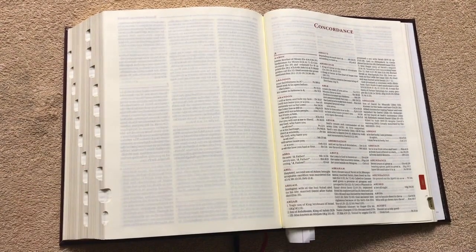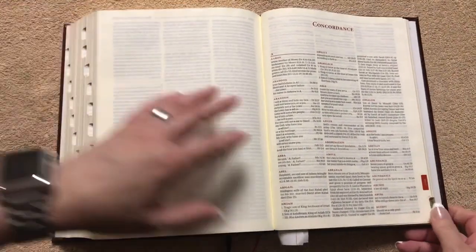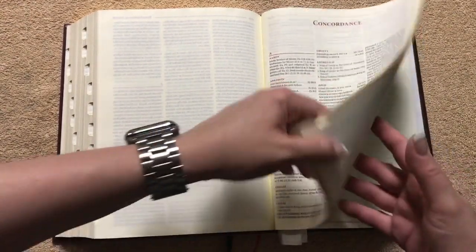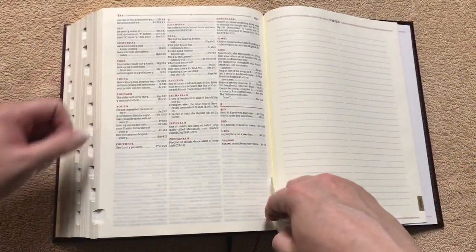Then we've got our concordance. So the concordance is going to be a 3-column format. Again, they've used that same shade of red which is a very nice shade of red, nice and deep. This is a type of red that people want in a red letter Bible, because it is a true, deep red. So on our concordance, it's going to be 107 pages, so nice size concordance.